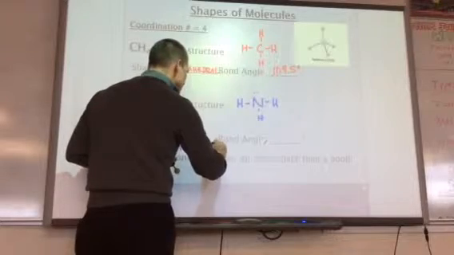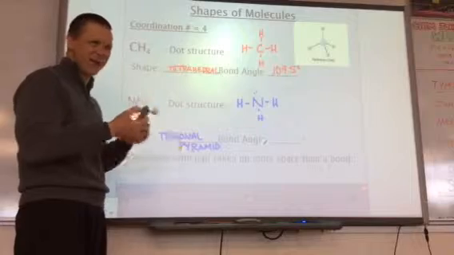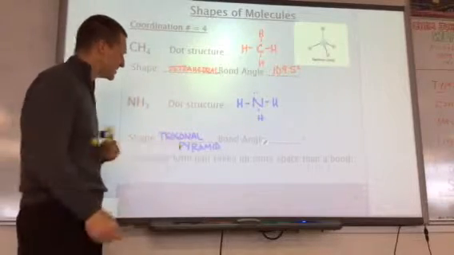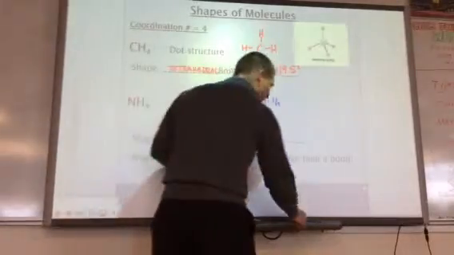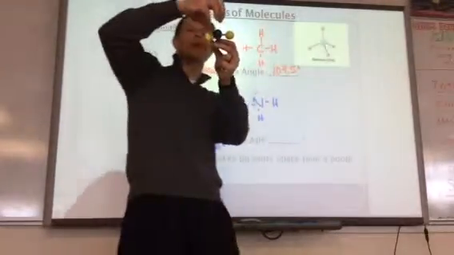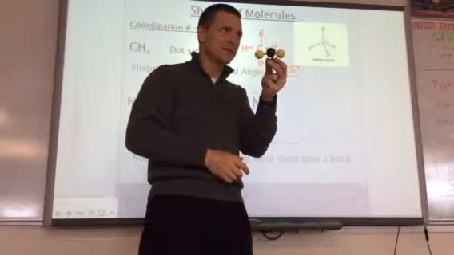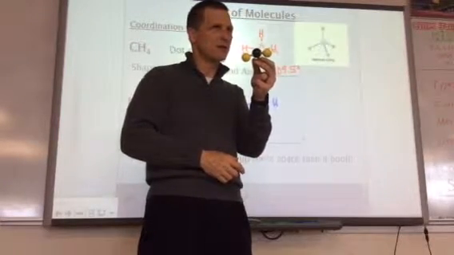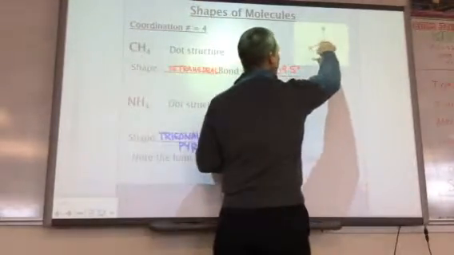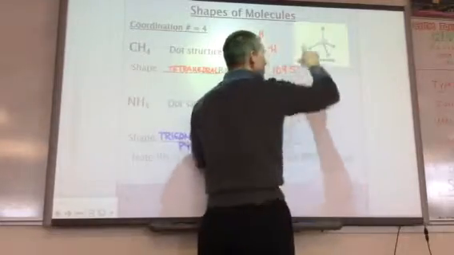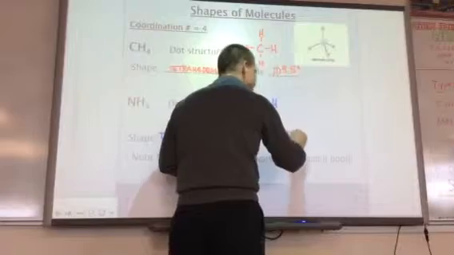Now I do specify trigonal pyramid because later on we're going to see another pyramid. So that one's not going to have a 3-part base. So we have to know that this one is a trigonal pyramid. Okay, what did we learn before about the lone pair? The lone pair up here spreads out some and it puts a squeeze on the remaining bonds. How much of a squeeze? About 2 degrees. Right. So where we have an angle of about 109.5, make one of those a lone pair and it's going to spread out. And now the angle in the ammonia molecule is about 107.